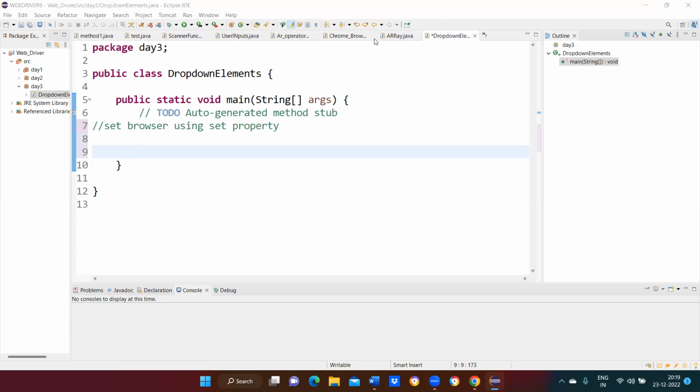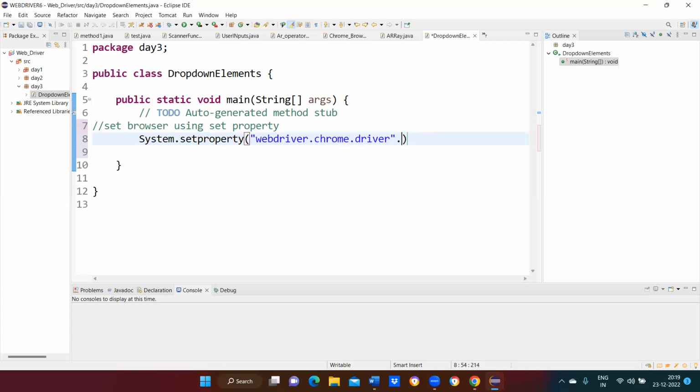Okay, see. So here I'm going to use set property. So System dot setProperty of webdriver.chrome.driver comma D colon double slash chromedriver.exe.